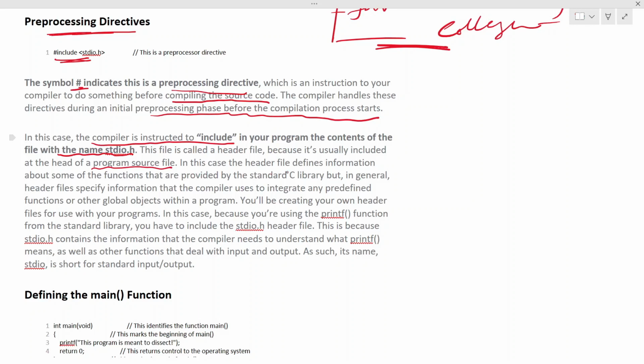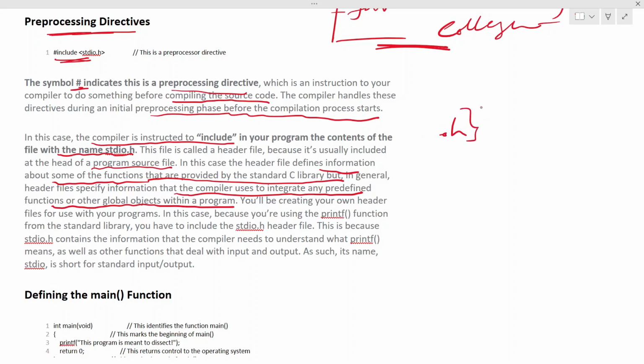In this case, the header file defines information about some of the functions provided by the standard C library. But in general, header files specify information that the compiler uses to integrate any predefined functions or other global objects within a program. So what it means is that you have any .h file.